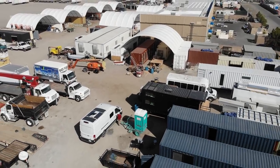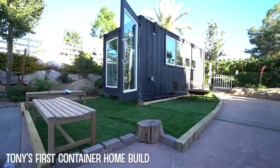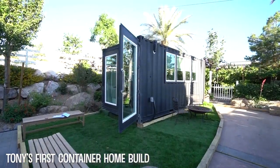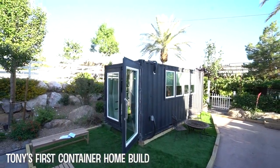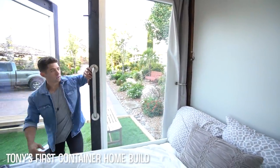Now we have our facility where we're able to take on maybe 10 to 12 projects at a single time. What's funny is when I bought this first container, I remember telling my dad I'd build it out in three months. At the time I used all my money to buy the container, so I was out of funds for materials, and spent the next nine months working a couple different jobs saving up money, then working on it on the weekends. So it took me nine months to build the first container.